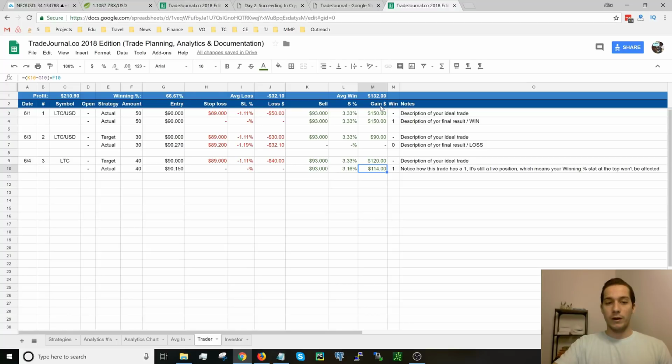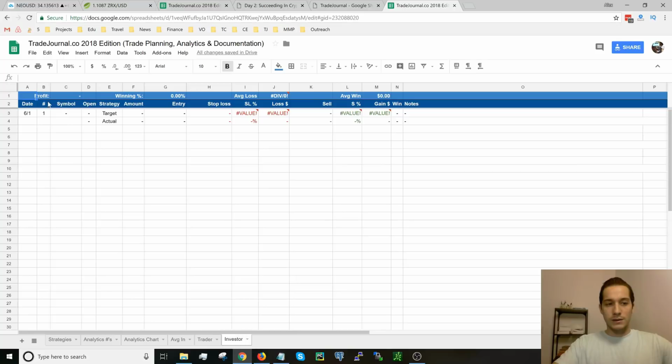Or maybe your average loss is too big, which means you're not cutting your losses quick enough. So you could kind of learn very quickly from your stats over time what you're doing right, what you're doing wrong, and that's why it's so helpful to have. Let me just bring all this back to normal. That's probably right. I'll check that later so you guys have the right thing.